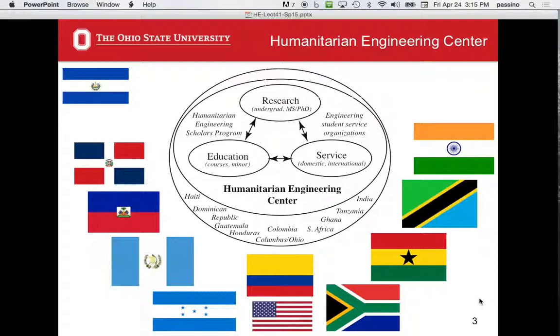Next, South Africa. Professor Katrina Cornish from Food, Agriculture, and Biology runs a different program. She's not taking students to South Africa, but she's from there and has a research program with a university there. Her master's and PhD students work on agricultural problems — trying to grow plants you can turn into rubber to, for instance, make gloves.